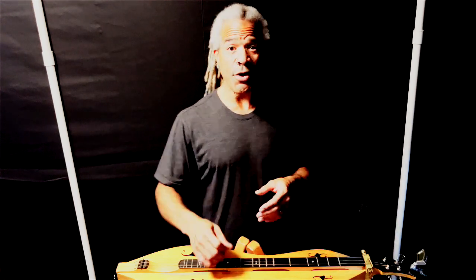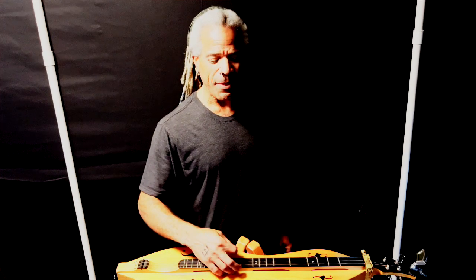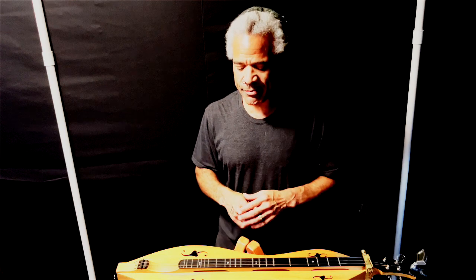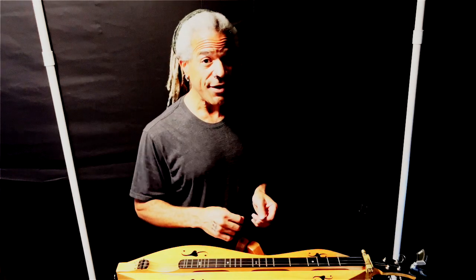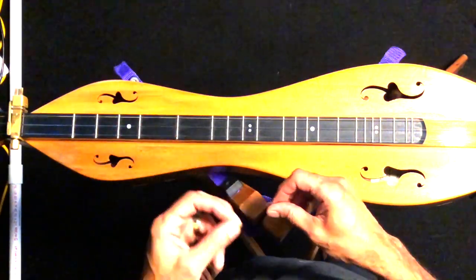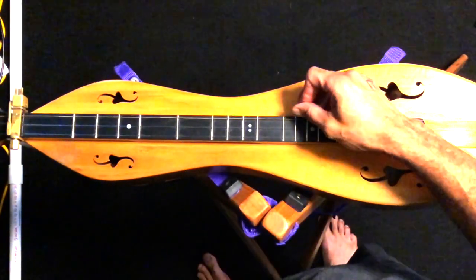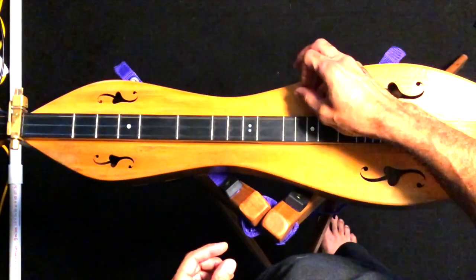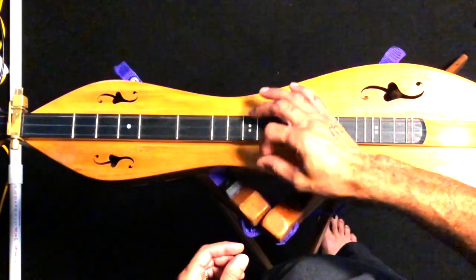We'll take our quarter notes. 1, 2, 3, 4. One measure of quarter notes. Then we'll do one measure of eighth notes. That's going to be 2 strums per quarter note because there's 2 eighths inside of every quarter note. So that's going to go like this. 1 and 2 and 3 and 4 and.